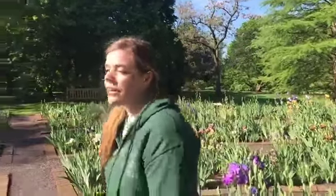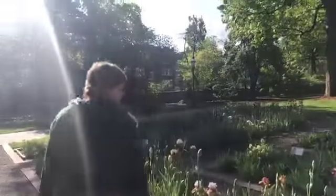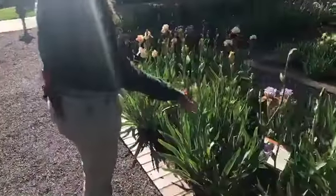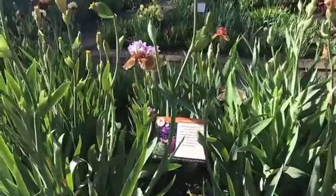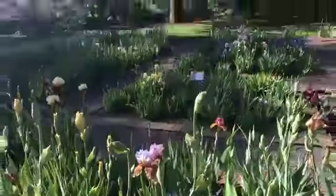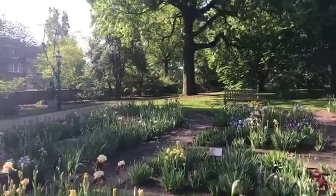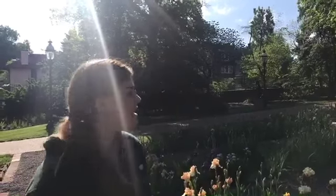And so here in the Goodman Garden, we do have a couple different species. So like this one, when you come visit in the future, these give you a little overview of the different types. It starts with tall beardeds here, the miniature tall beardeds, and it goes back through. We also have Siberians and a little bit of Japanese irises in this one specifically.